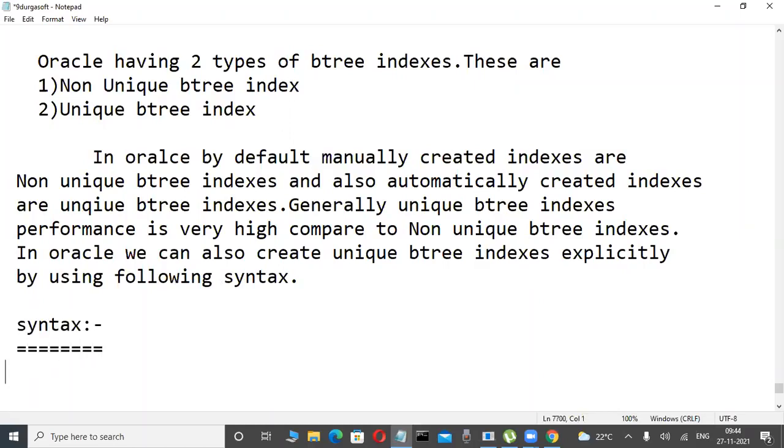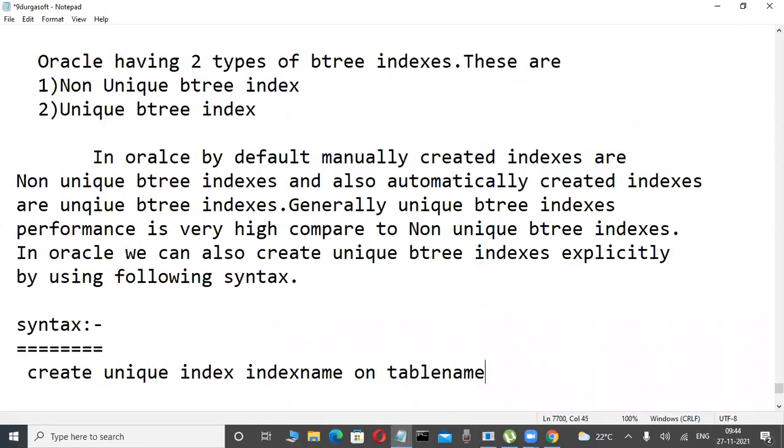What is the syntax? Just UNIQUE is a keyword we are using. Create unique index name on table name, your column.